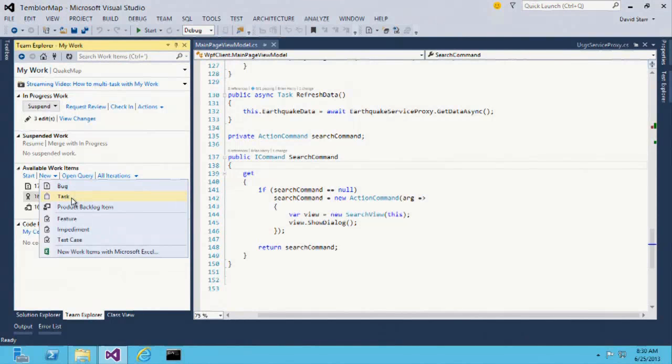Under My Work in previous versions of Visual Studio, you are able to associate bugs and/or tasks to the work that you are about to do. And that's the key here. Normally, the workflow for a developer is go into work item management, find out what problem I need to solve today, maybe drag some virtual cards around on a web page, and then I go in and I just start slinging code, and I feel like I'm pretty good at some point, so I go to do a check-in.